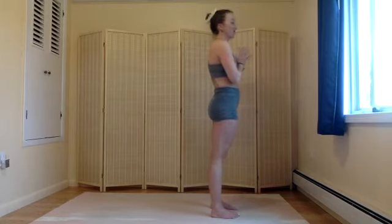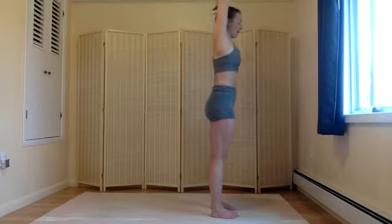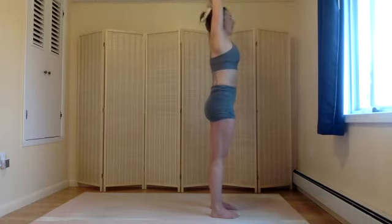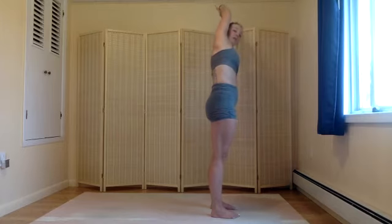Keep the feet under the hips, interlace fingers the awkward way other than index fingers. And then bring the arms up overhead. Stand tall, exhale, fold to the left, hips push to the right. Draw the shoulders toward each other. You might even feel the upper arms pulling a little bit closer to the face.